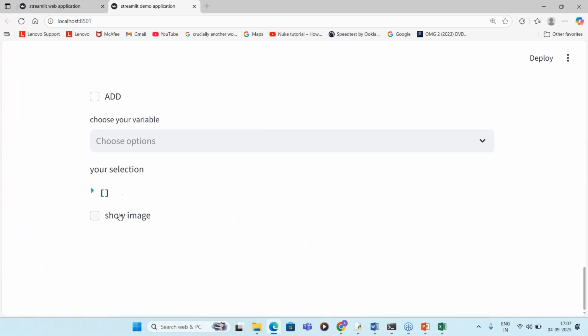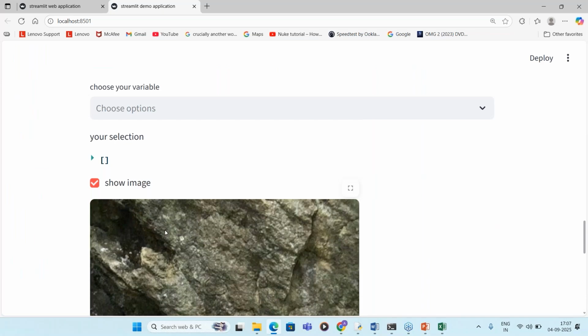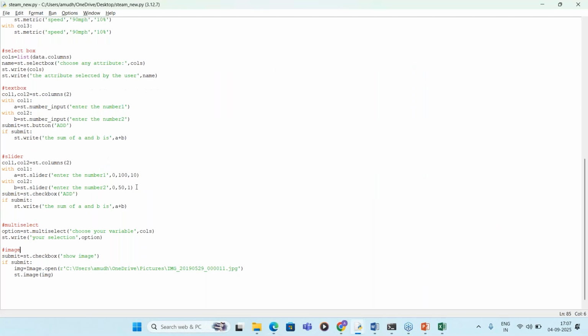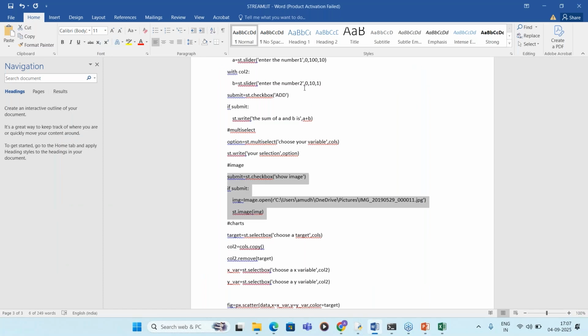Okay, so you are having some image, randomly selected. You can display whatever images you want, based on this location. So this location is very important. I've just mentioned it from the location, and you can give this location and you can edit your images, whatever you want. And let's have something else with the charts.